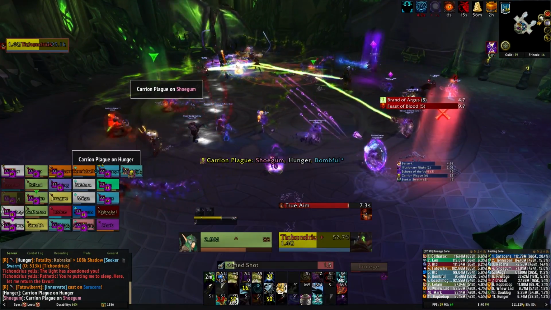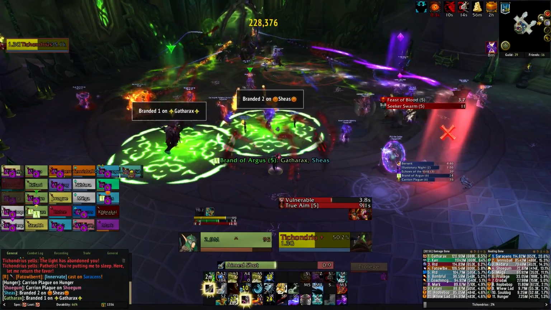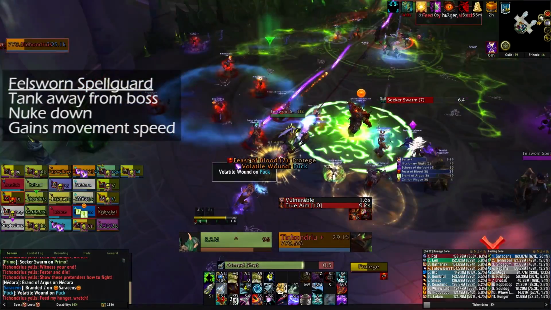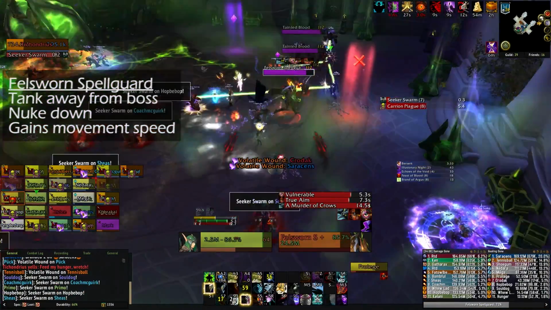After Tichondrius exits his second phase, he will return to the first phase, except he will spawn some additional adds. The first time he leaves the second phase, he will spawn a Fellsworn Spellguard. Your tank will need to pick up this add and drag him away from Tichondrius so he doesn't benefit from the Vampiric Aura. Nuke him down as quickly as possible.